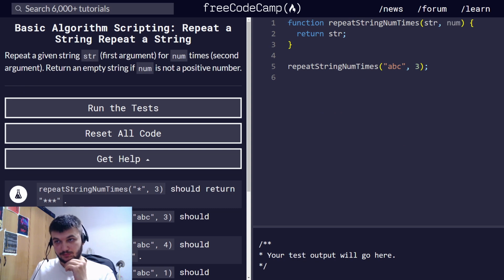Now we need to repeat a string. Repeat a given string str, first argument, for a number of times. So we need to return an empty string if the number is not a positive number.